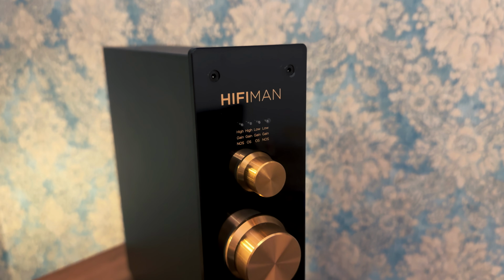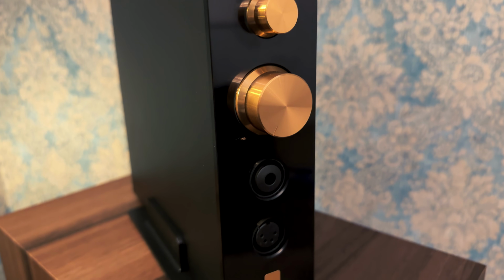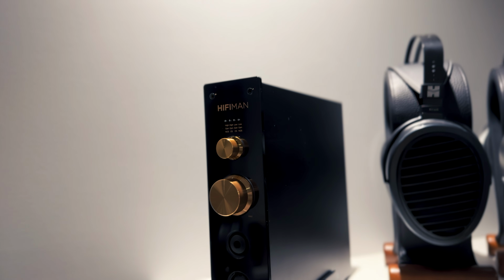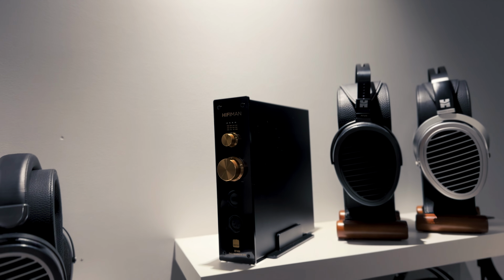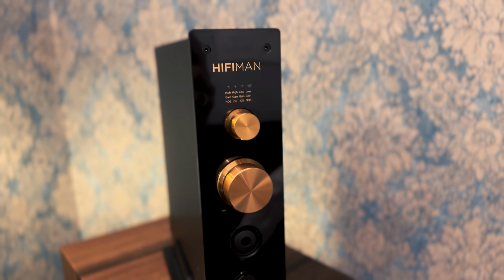Dynamics are another strong point of this device. It handles both micro and macro scale with ease. From delicate passages to powerful hits, it beautifully captures the dynamic range of the music. Overall, the HiFiMan EF499 delivers a highly engaging and musical listening experience. It's a DAC amp that prioritizes musicality and enjoyment, making it a great choice for anyone who wants to truly connect with their music.